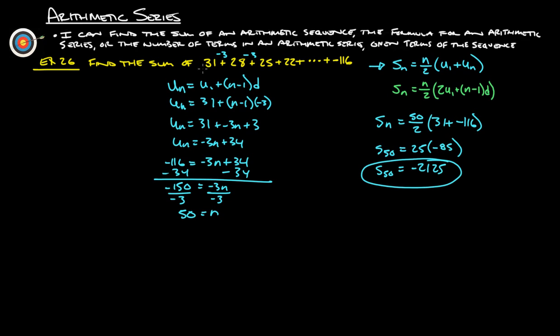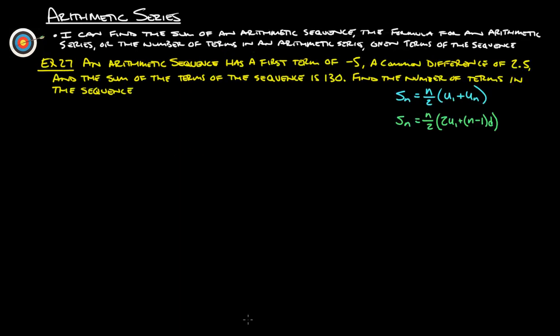And some people are saying, wait, we started with positive numbers. But if you look, eventually this is going to turn into negative numbers, and all these negative numbers are going to far outweigh all these positive numbers. So that's why the sum is going to be a negative number. Okay? All right, one last quick example here.